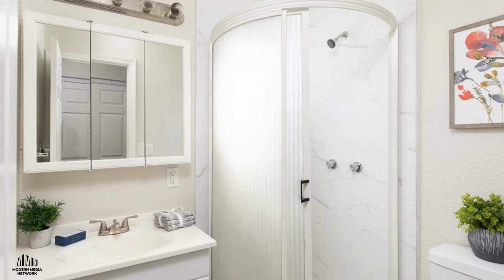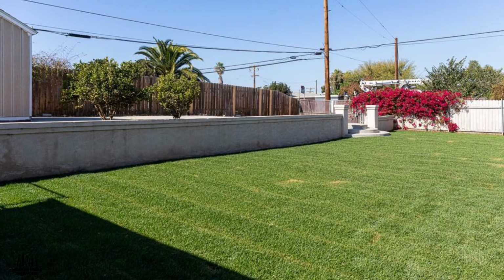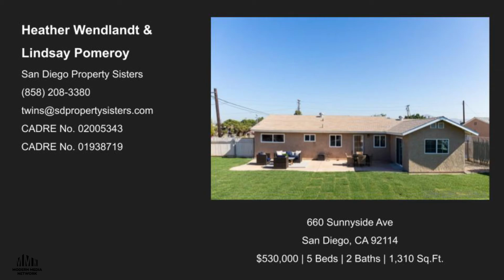It has a security gate around the front that the previous owners had added. So you go through the gate and there's an area, basically a huge driveway, if you will, to park your cars. And then you open the front door and there's this charming open concept. There's a living room and then a little dining room area, and then there's a small kitchen over to the right. It's all painted with light pewter color and white cabinetry in the kitchen. So it has some really nice features and upgrades.